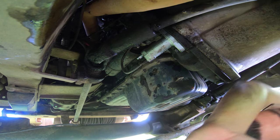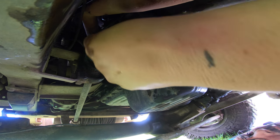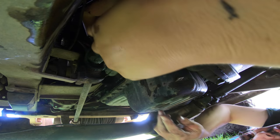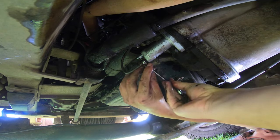All right, get our flare nut back and see if we can go up this way. Come on, you can go on. Many months later. I really hope I have not cross-threaded this. It would be a bad day if that's the case. All right, we've just reached the end of the thread. I'm not gonna over-tighten this one, but this does need to be slightly firm.